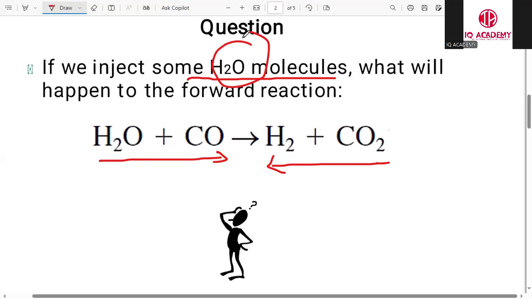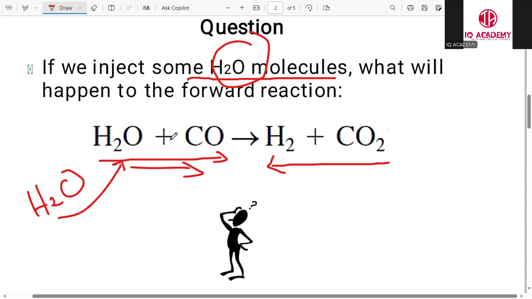Okay, it means the forward reaction there will increase because here we have more reactants now. So you add more of these molecules like that. Okay, so if you add more of these molecules here, it means what? It means this forward reaction here will increase because it has more particles to collide, more particles to react with. Okay, so the forward reaction there will increase. So that is according to Le Chatelier's principle. Okay, so you can say the system will respond by shifting the equilibrium to the right, favoring the forward reaction.